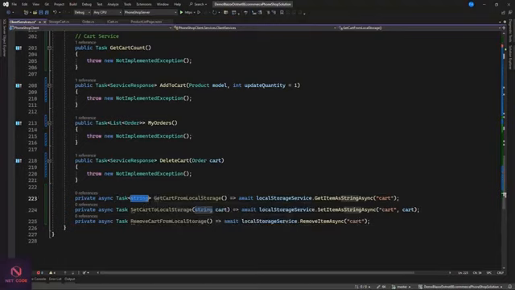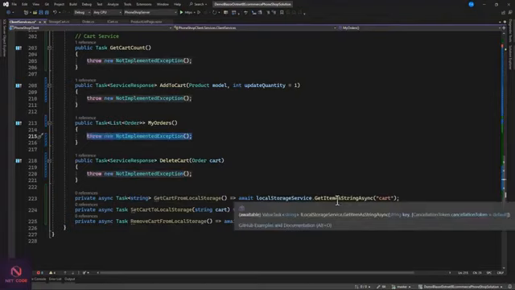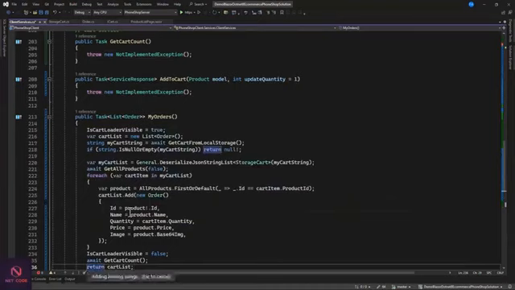Very simple one. So first, we're going to be working on my orders. My orders means it's going to get the whole item from the cart. So we're going to get it from the local storage, deserialize it into a list form, and return it to the user. And that's the UI. So this is what we're going to do in here.